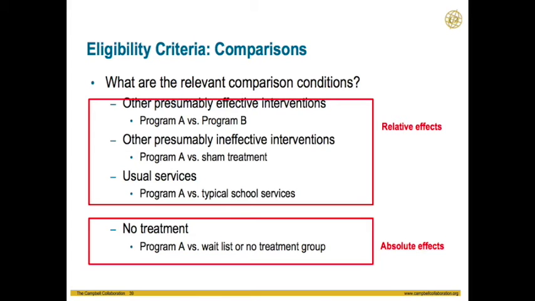So you might be interested in relative effects, versus usual services, maybe some other sham treatment, or even some other presumably effective treatment. So for instance, in substance use, where we compare family therapy to cognitive behavioral therapy, those are two presumably effective treatments. And if I do a review summarizing the effects of those differences, I'm focusing on the relative effects of family therapy versus CBT. So you need to think about this at the planning stage, because this also has implications for the types of effects that you will observe. In most cases, absolute effects of interventions are going to be larger than a relative effect. So you need to be aware of that. If you're comparing treatment A versus treatment B, that's going to give you a much smaller effect than treatment A versus no treatment. It's just something to be aware of, but you definitely want to define your eligible comparison conditions.